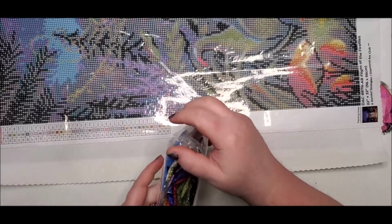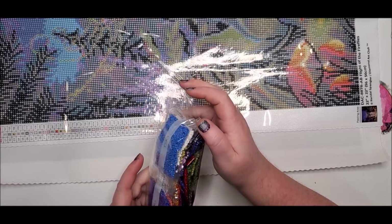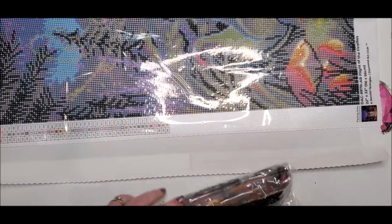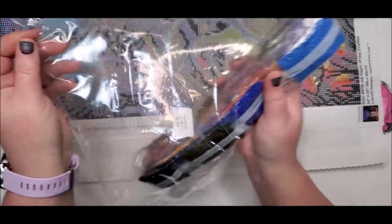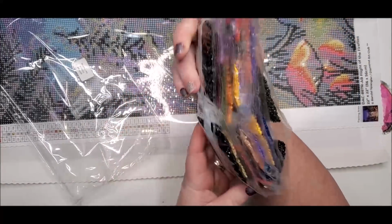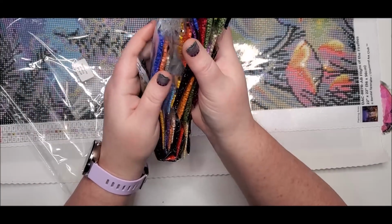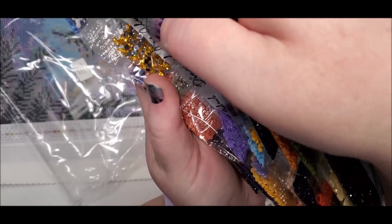So the special shape looks like a golden yellow colored rhinestone. I just want to pull that out to show you. I'm not going to undo all this, but we've got 3 bags of 310. We got some dark green here. And there is the number 9, that special shape right there.